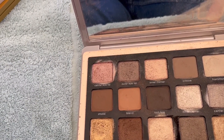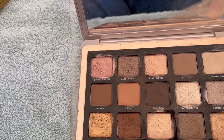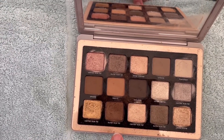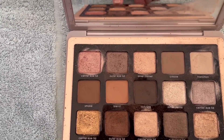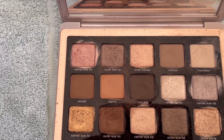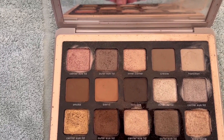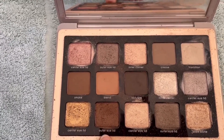A shimmer shade in here that I think I can hit pan on is probably the outer eyelid shade — it's really more of a satin matte than a shimmer, actually. I'll see if I can manage any more with this palette because I do use it a hell of a lot, but definitely the transition shade and definitely the outer eyelid brown from the superb Natasha Denona Glam.